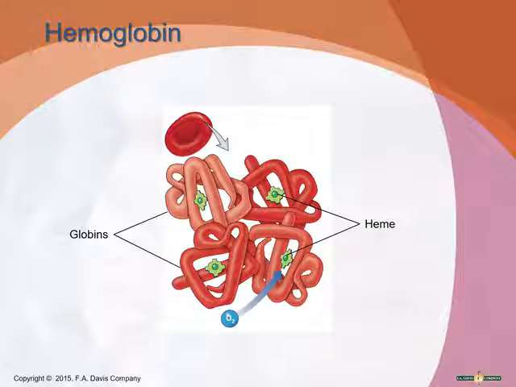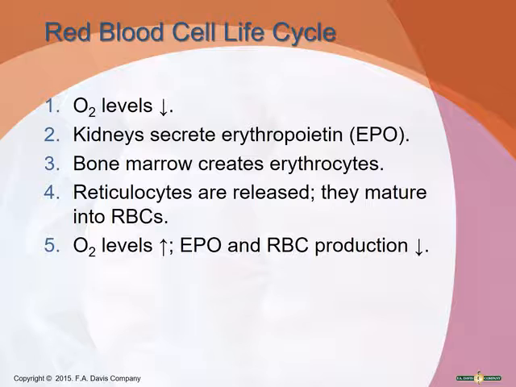Each heme molecule, each one of these little molecules right here, can combine with one molecule of oxygen. So one hemoglobin molecule can combine with 4 molecules of oxygen, and that forms oxyhemoglobin. And if you break the name down, using your medical terminology, it means hemoglobin with oxygen. Hemoglobin also carries carbon dioxide, but the carbon dioxide binds with the globin, not the heme. How much oxygen the blood can carry depends obviously on the number of red blood cells and the amount of hemoglobin it contains. Red blood cells live for about 120 days.